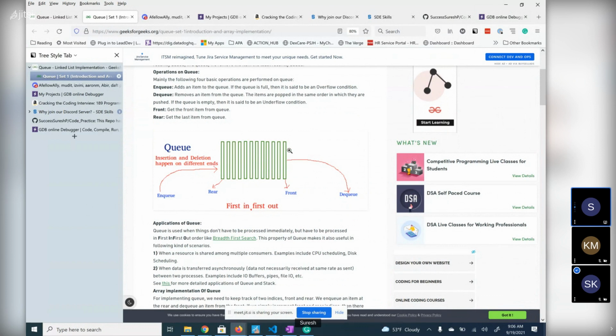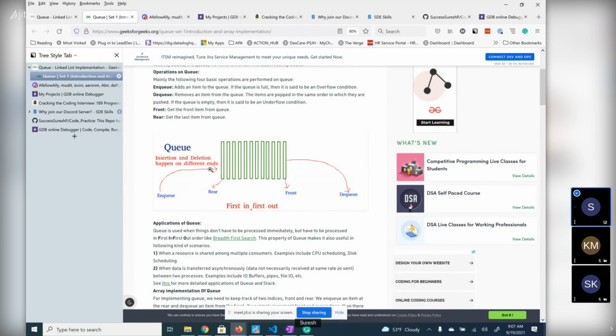Basically, you can think of the front of the queue as where the people are giving their tickets or validating their tickets. Let's say at the front of the queue they validated their tickets and they entered into the theater. And the rear, let's say, is where they will get a badge or an identification. Okay, you are eligible, let's go here. So insertion happens at the end. So insertion and deletion happen on different ends.